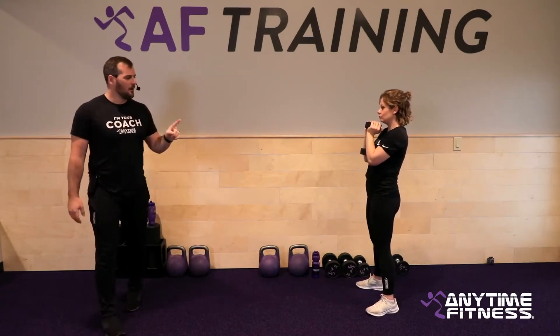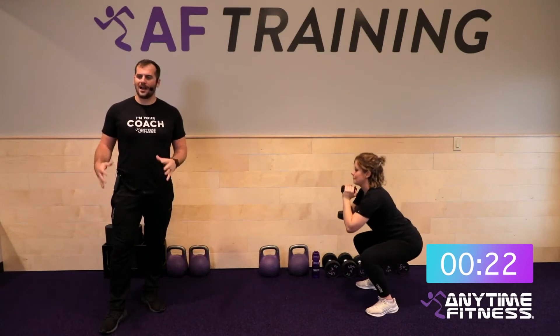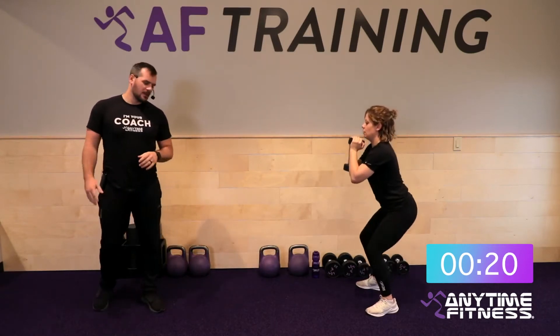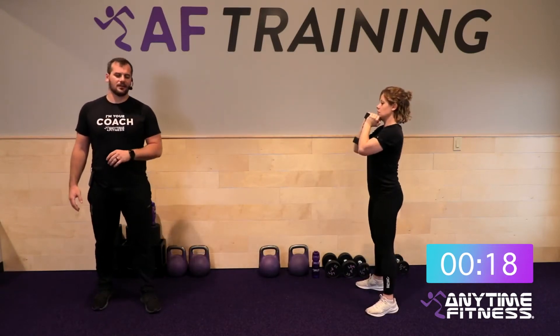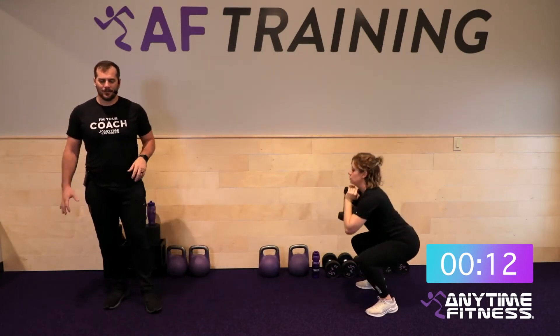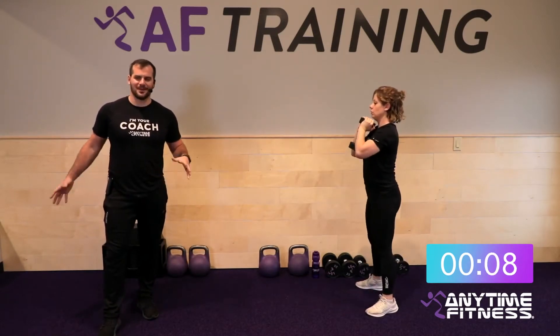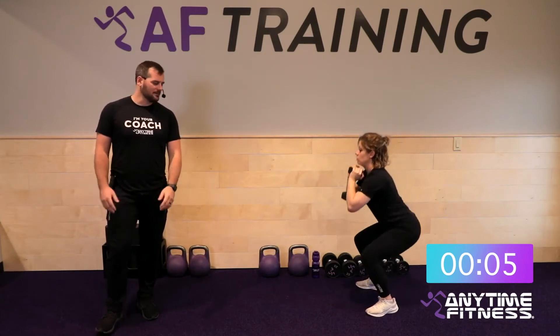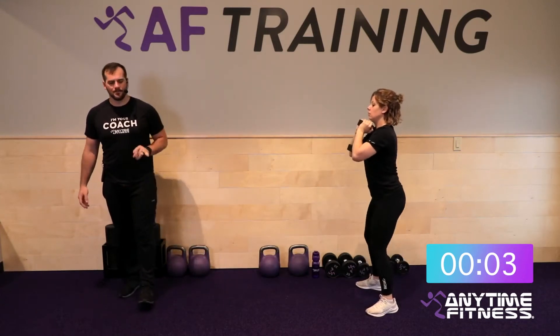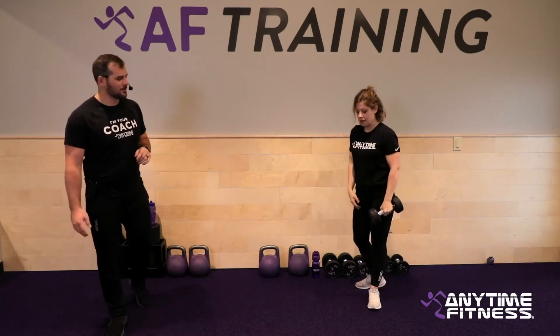Five seconds — let's squat it out to start. Three, two, one — let's go. Round two, two of our four rounds today. A great opportunity to get a little closer to your goals. We've got to take it one rep at a time — every rep is a chance, an opportunity. Three, two, one — and rest.